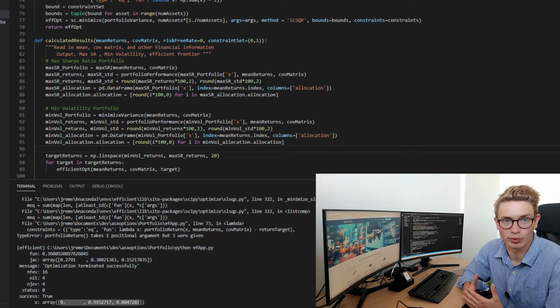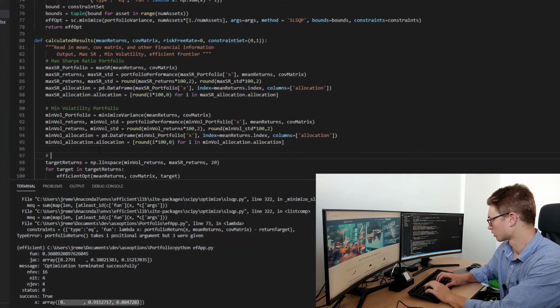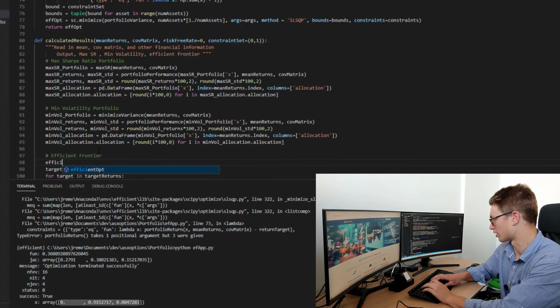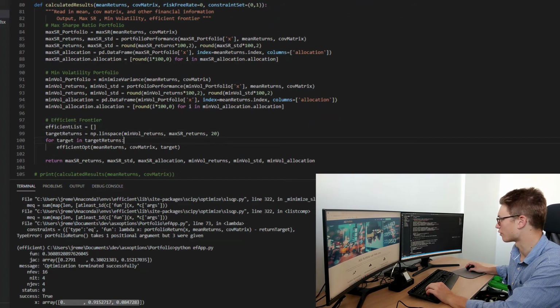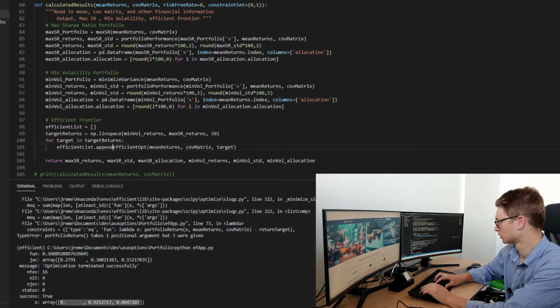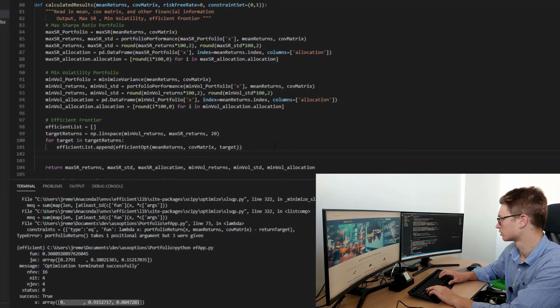So what we want to do is we want to store all this information. So let's create a list called efficient list. Very creative. So for each target function, we want to append this information. Append those results, and that should be good.